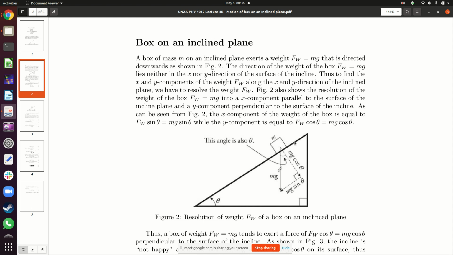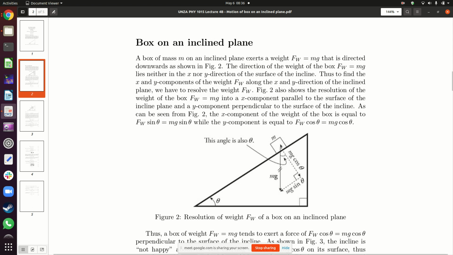So these are the only two forces acting along the x-axis on this particular box. There is mg sin theta pointing downwards, then there's the friction force pointing in the opposite direction. So mg sin theta and the friction force will have to fight it out. If mg sin theta is equal to the friction force, that explains why there is no acceleration. But if mg sin theta is greater than the friction force, it means a resultant force is going to be present and the box is going to move down.